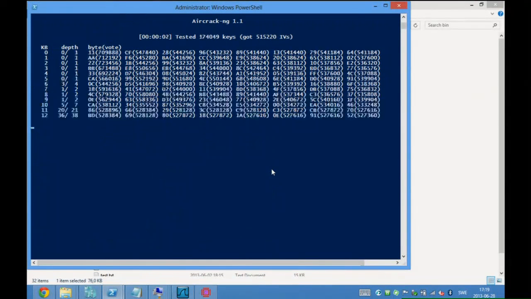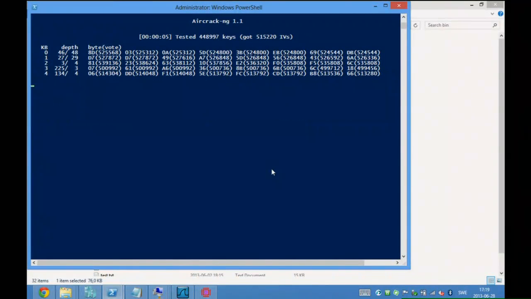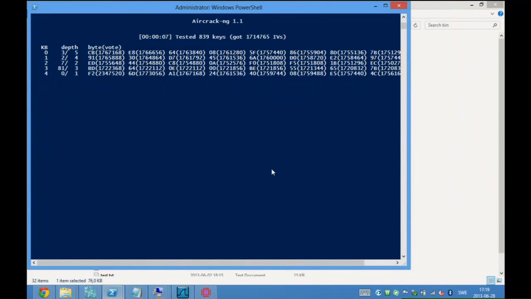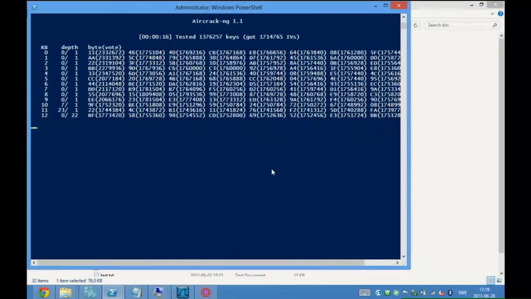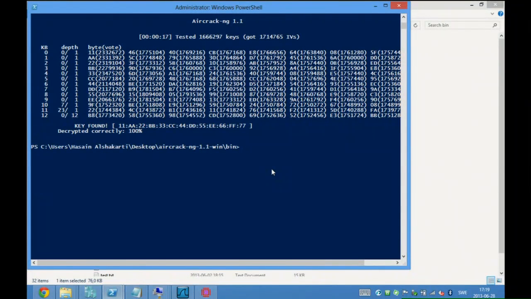So let's go ahead. Now this is pure brute force. There is no password list. There are no such things in WEP, so I need to calculate the key. So it needs to read all the information, cache it in memory, and start counting on those keys. This is going to take some, I won't say minutes, but rather some seconds, and give us the key right away. What do you think it'd take to record this capture file to crack the WEP? There it is.